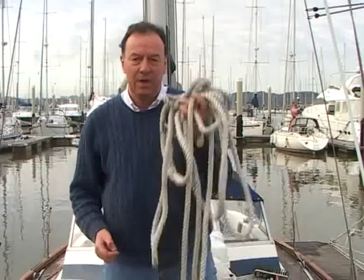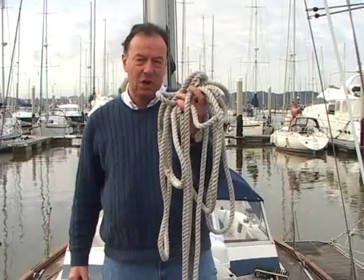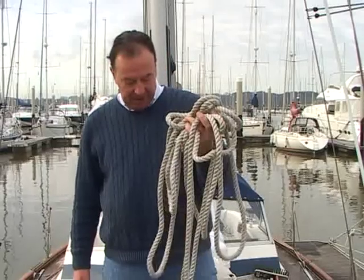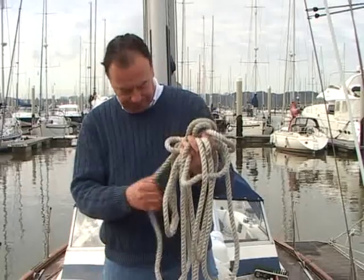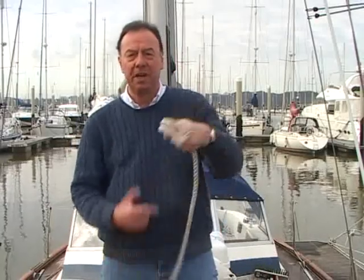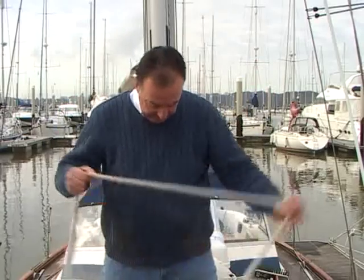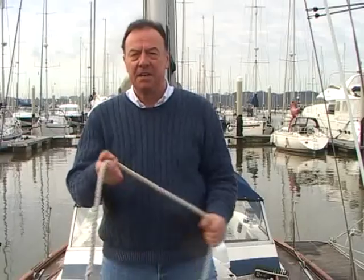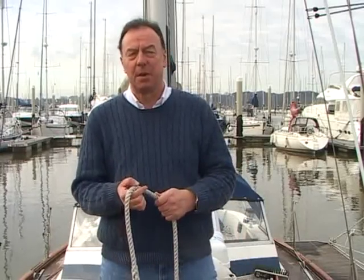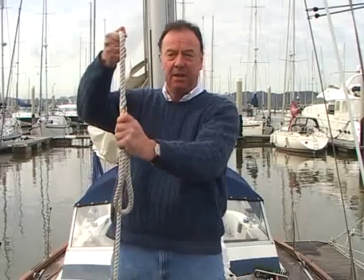Right. Well, I just pulled this mess out of the cockpit locker. We need to coil it. It's a pre-spliced mooring line with a bite in one end, pre-spliced. So, how are we going to coil the rope? I'm left-handed, so you might want to do it the opposite direction to me, but we'll start with this bit.